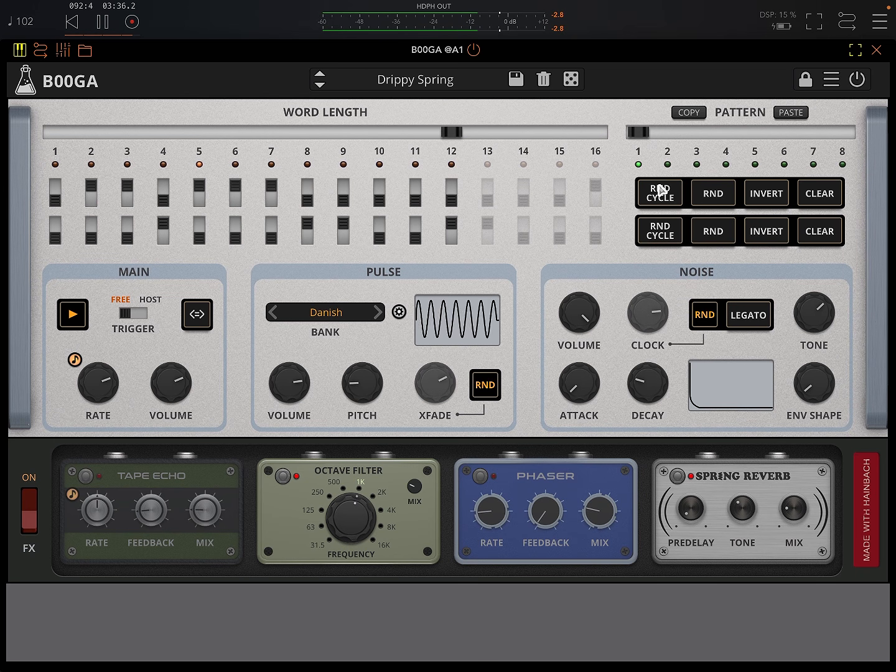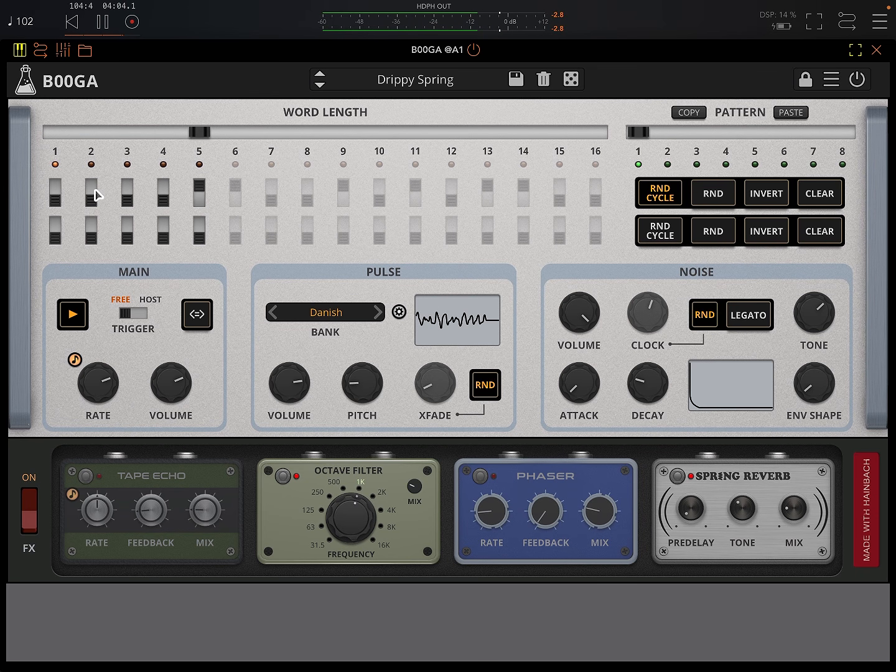Now, we have various things over here. I can, for example, just clear both of those sequences, and you can see now all the switches are down, so they're all off. We can also change the length of the sequence here. We can do things like randomize. So here on random cycle, the switches will assume random positions every time a cycle finishes. So after 5 steps in this case.